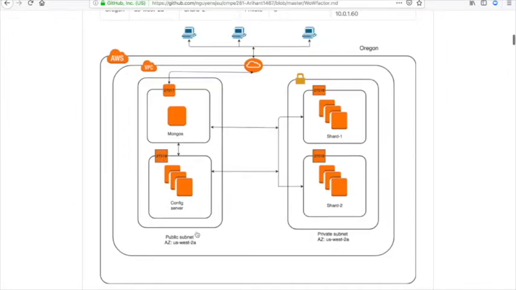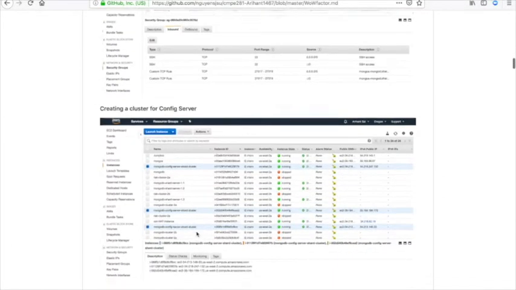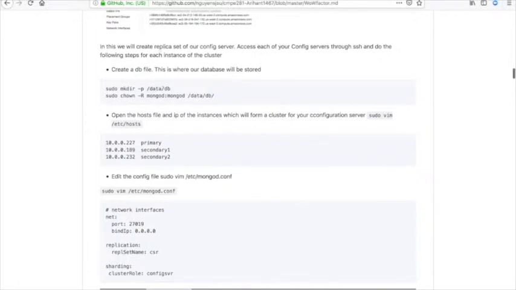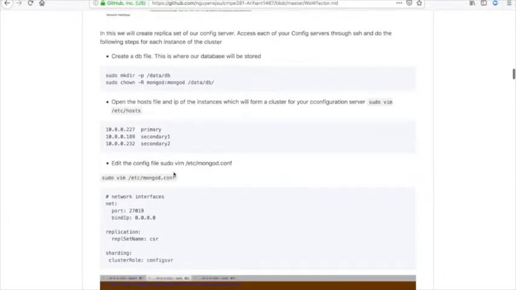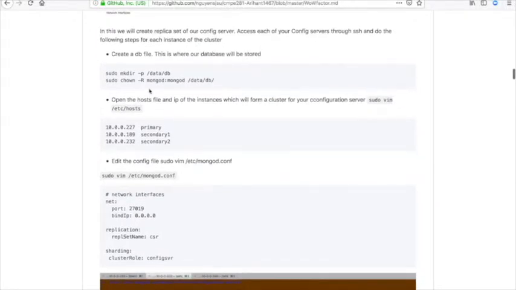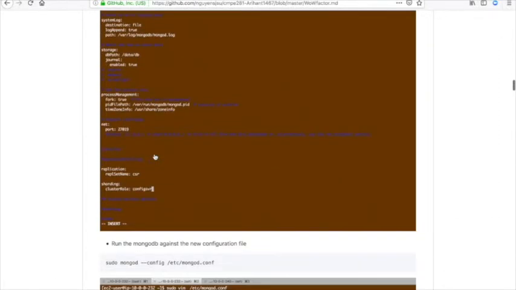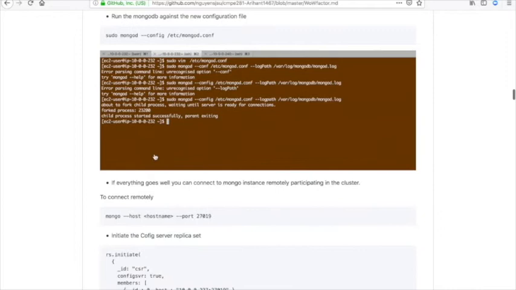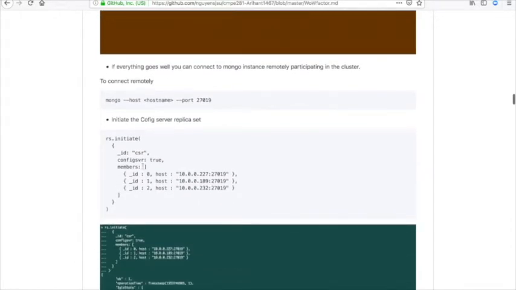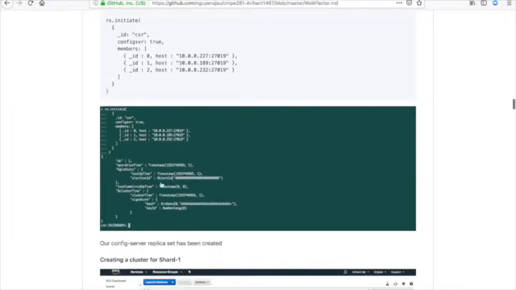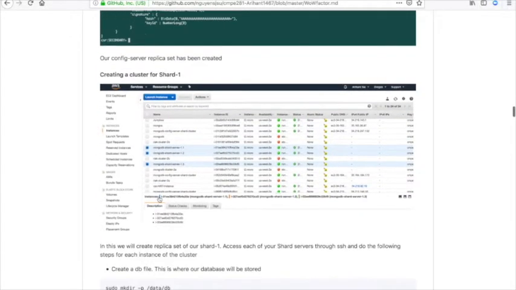Launch of a Mongos instance. Let us see how we will do it. To launch our configuration cluster, I'll employ these steps, as these steps are readily available on my GitHub page. You can go through that. So I'll initiate the configuration of my config server cluster, and my config server cluster is created.